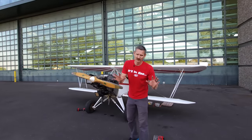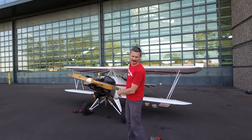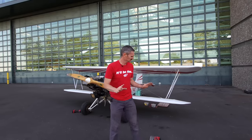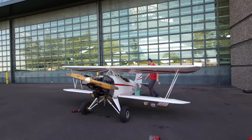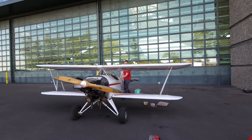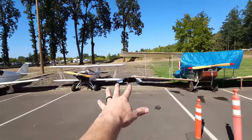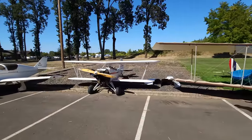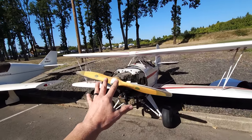Now, Jimmy, what are you doing trying to start that airplane up with this wall right behind you and all the museum stuff in that glass there? Well, it's okay because we're gonna move it over here. Instead, I'm gonna park it here next to all the other planes, so that way if this one does catch fire, we're just gonna take them all out with me. Yeah, you know, what could possibly go wrong?